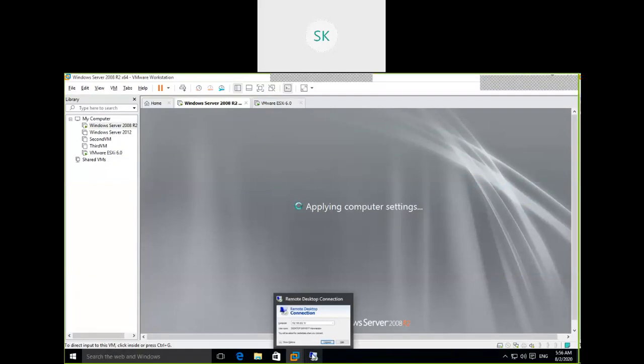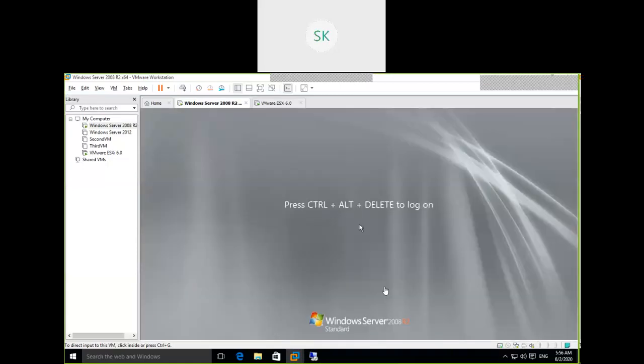From 5.5 update 3 onwards, whatever additional features and configurations the vendor incorporates compared to the previous version, those additional features are available only through the web client. The Windows client is not going to provide certain features of that ESXi host.